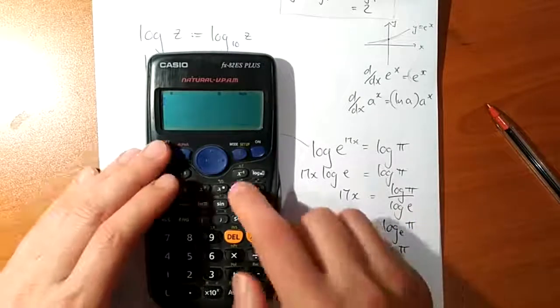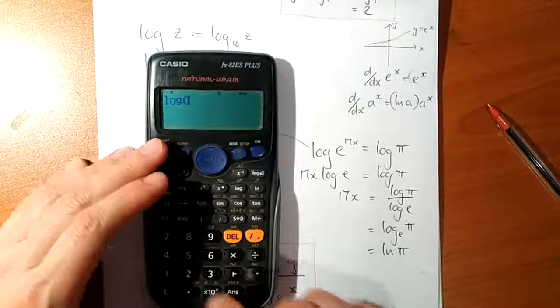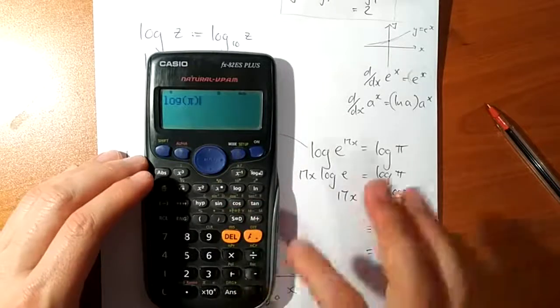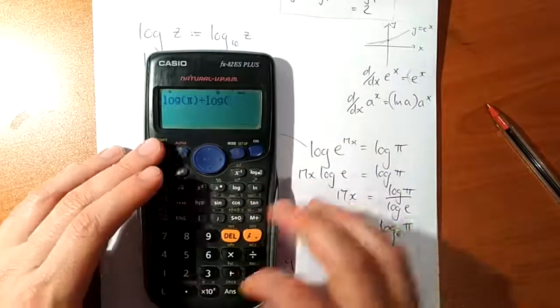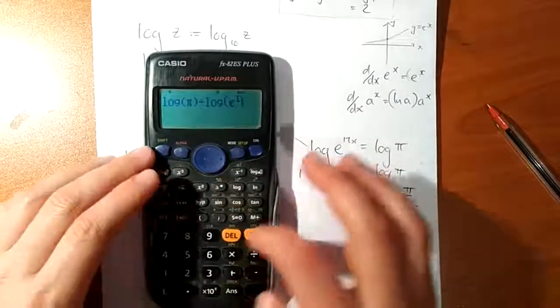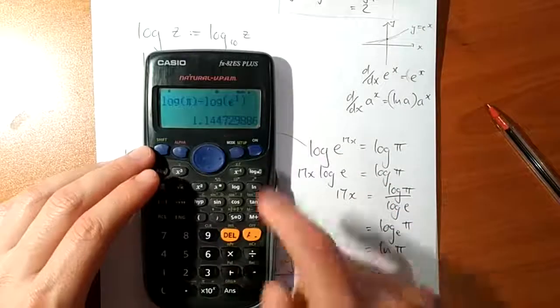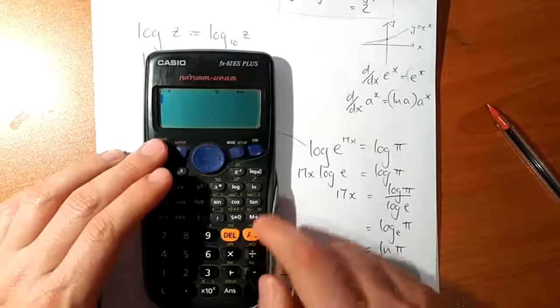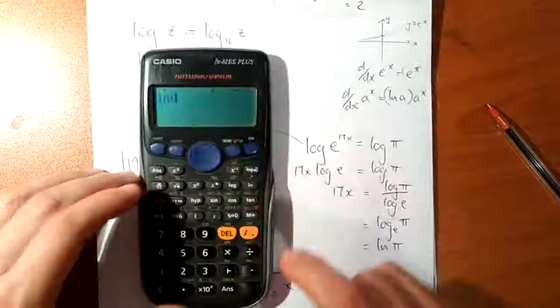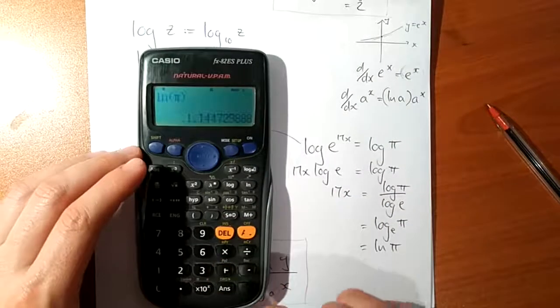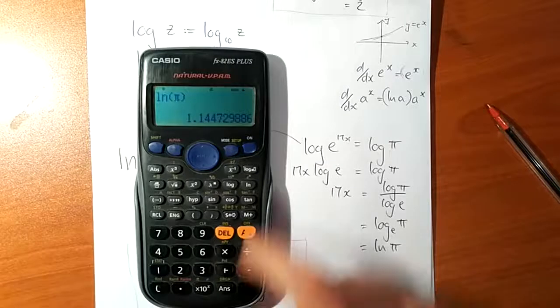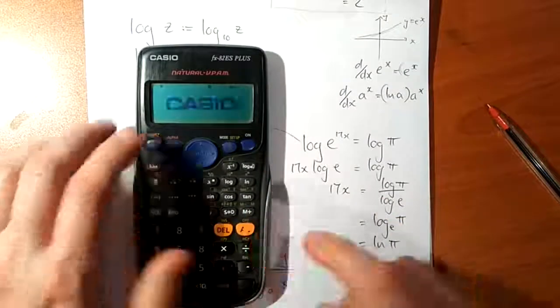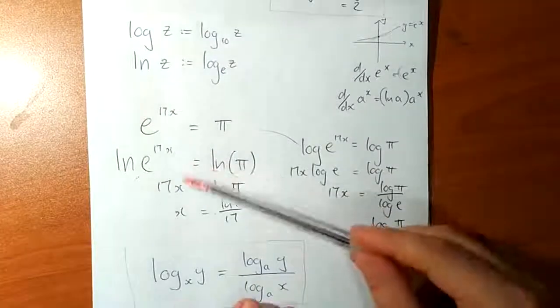So let's check if I remember correctly. What is log pi divided by log e to the power 1? Good, and we get that funny value now. Can you remember it? Now let's see if that is equal to ln of pi. It would be embarrassing if it isn't. It should be. Okay, and it is. Good. Okay, so it's fine to do it this way, but it is simpler to do it this way.